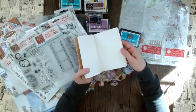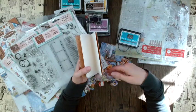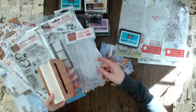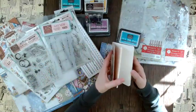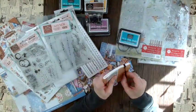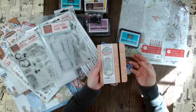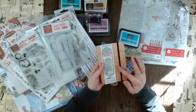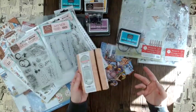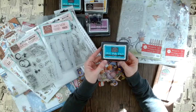Or it's also really nice to just test out a technique. Maybe you just want to see how a new color looks, or try something with the texture of these stencils, maybe a texture paste, but you don't want to go full on with a big page. Then obviously this is perfect. This is also stone paper, so you don't have to prime it or anything. It's good to go because the paper is really thick and absorbent, so you don't leak through onto the next page. Stone paper is really popular, so give it a go if you never worked on it. It's really nice.